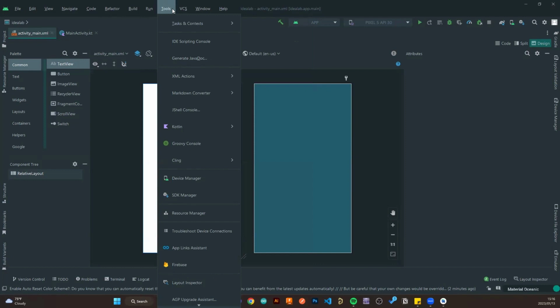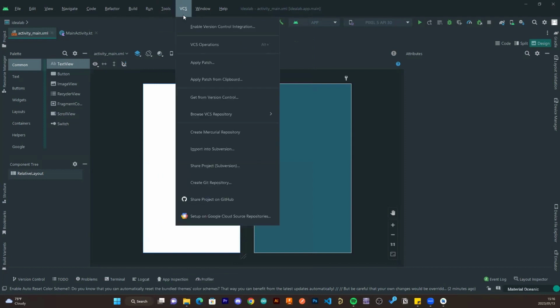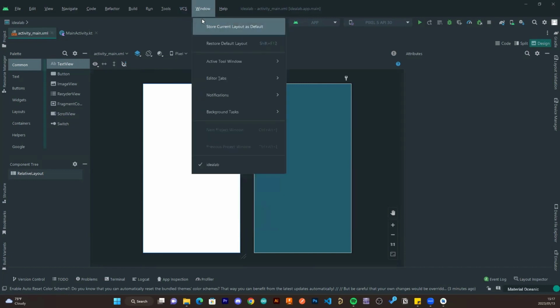I do have Version Control here. On Version Control, that's where you can have access to maybe GitHub or GitLab. These version controls help you to store your code online so that you can work in a group setting and whatnot. If you are working alone, it's not that necessary, but maybe you want to keep your code for reference when you are applying for jobs. We do have a Window menu here. In this section, you can explore the different windows that we have. On my screen, I do have lots of windows that have appeared.